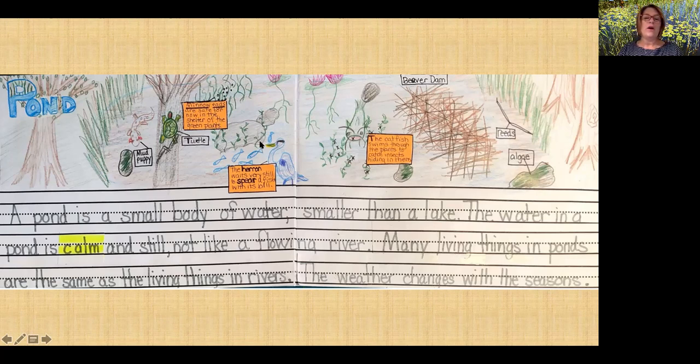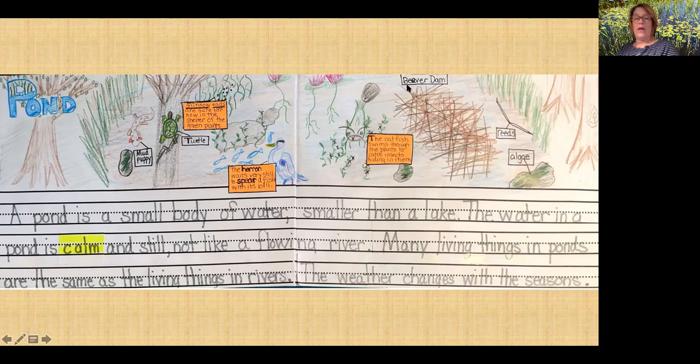Okay, and then here, I told you I was drawing a blue heron. Blue herons love ponds because they can fish there. And I thought it was so interesting that I would put a caption here. Here's some fish. The heron waits very still to spear a fish with its bill. Oh my goodness, that rhymes. And here we have a catfish, just like we saw in the river, but this shows he's eating little insects from the plants there. The catfish swims through the plants to catch insects hiding in them.